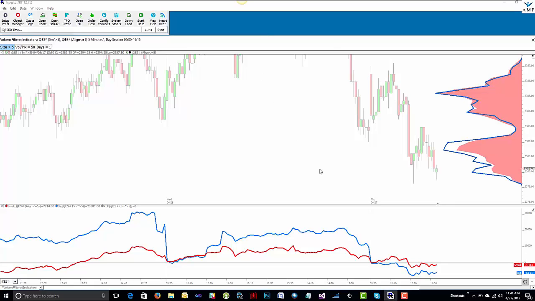You can see the blue line at the bottom is the daily cumulative delta of the larger traders, of the large trades, and the red is the small trades. So you can add multiple instruments, and you can do more than 2, but I've done 2 where I've got the big trades for one, the small trades for another, and then I can attach any indicator, specifically volume-based indicators, to either one. And I've chosen a volume level of 5 because it's a pretty even match overall of total volume when you do that. And then it's easier to compare things like the cumulative delta. You can see there's a lot more selling going on with the bigger traders today.